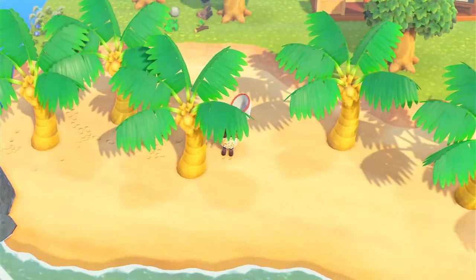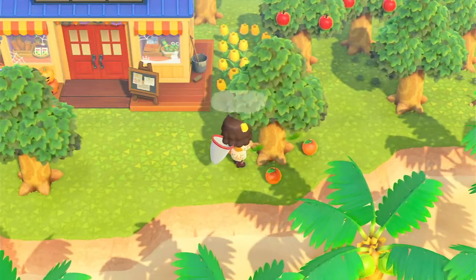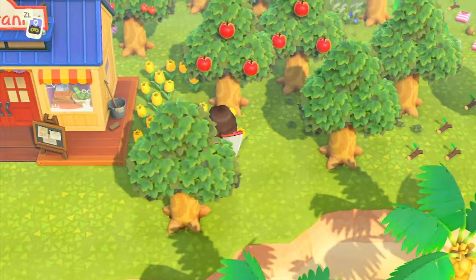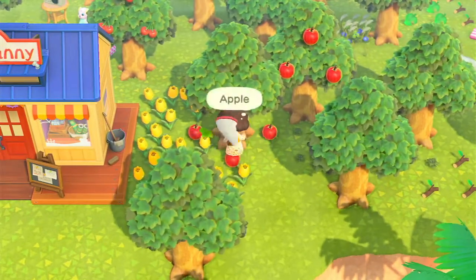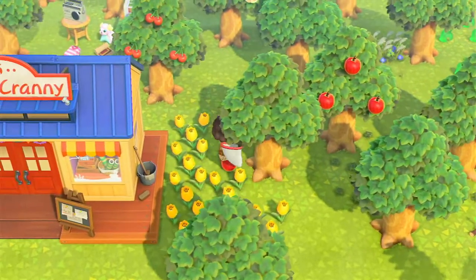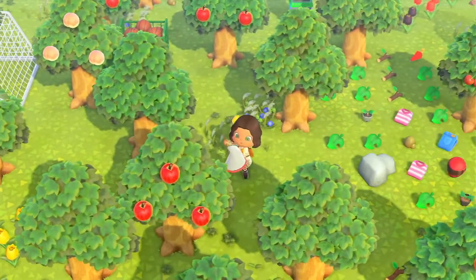1, 2, 3, 4, 5, 6. That's all the coconuts. Some oranges. We have such a selective fruit. A selection of fruit. I love it. I love all the weeds everywhere as well. And the random flowers. Whoops, we just picked a flower. Damn it. I did not mean to do that.